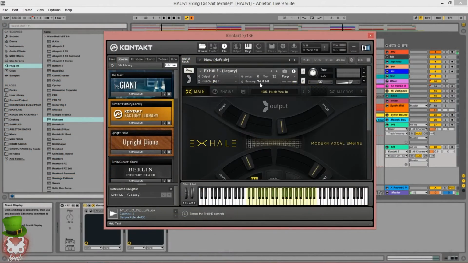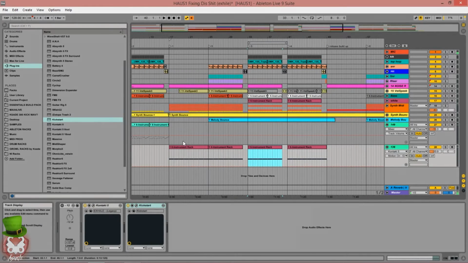Now let's get into writing, because I want to add something to the main chorus here that is a high present kind of vocal thing that is going to sit at the top of the mix, and it's just going to be all the presence I need. That's what I feel like is missing, and I thought I was going to use this one, but we're just going to duplicate another Kontakt and find a new patch to work with.